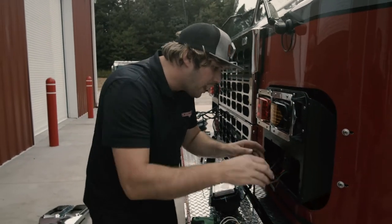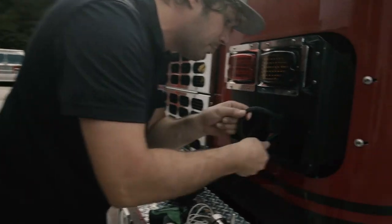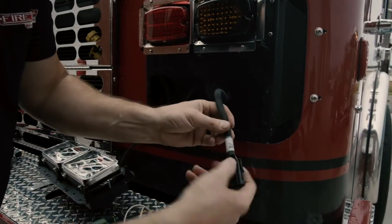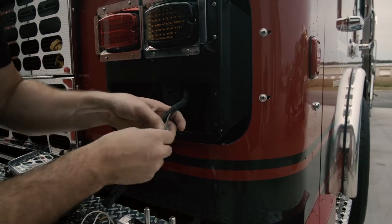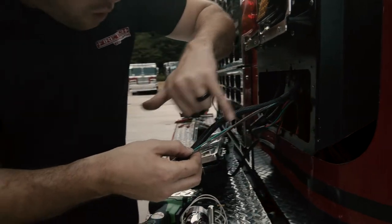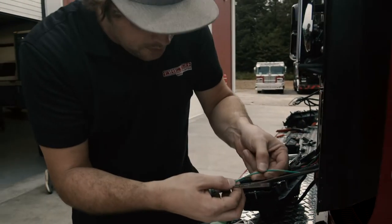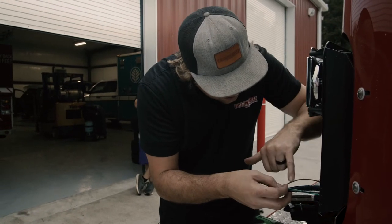You can disconnect it here if you need, and then when you look back here, all of the wires in the fire truck are going to be labeled. What you're looking for is something labeled marker and turn — right here, marker and turn. Pop this assembly open, pull the wiring out, and on an NFPA compliant fire truck you're going to see every wire is labeled with the function intended. So this one's the turn signal, that one's the common ground, and this one right here is the marker light.